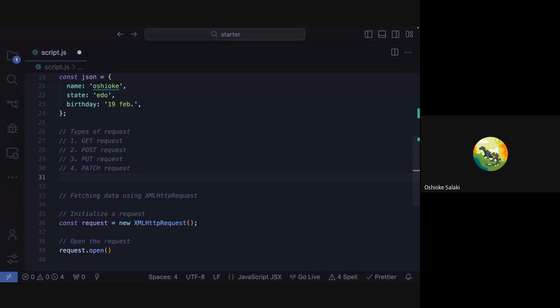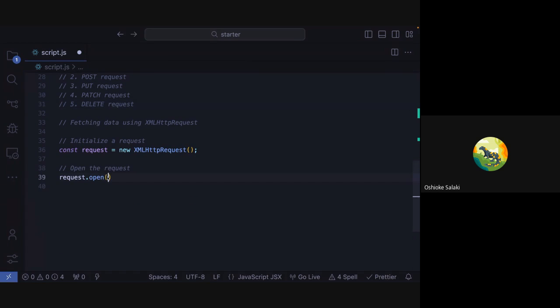The last type of request that we have is the delete request. This is a request that we use when we want to delete data from our server. So those are the five types of requests that we have in JavaScript.